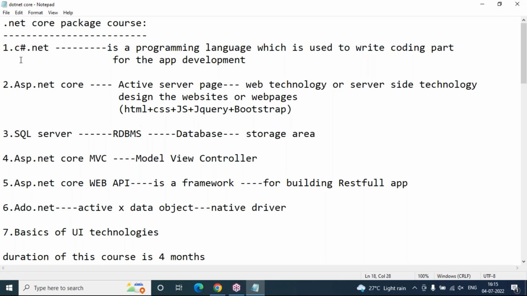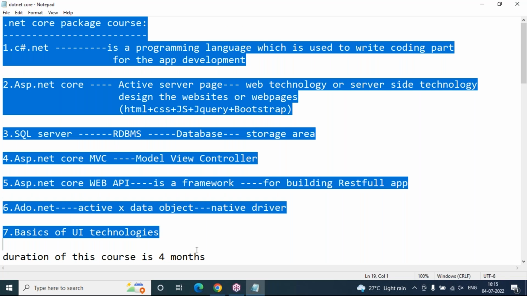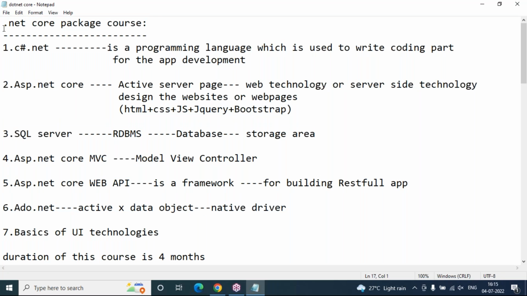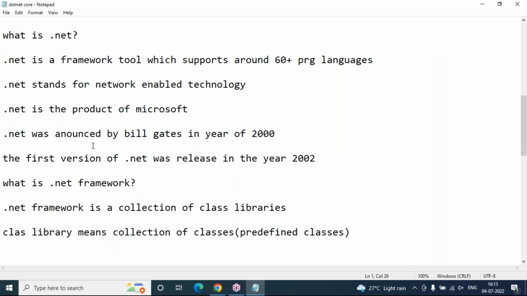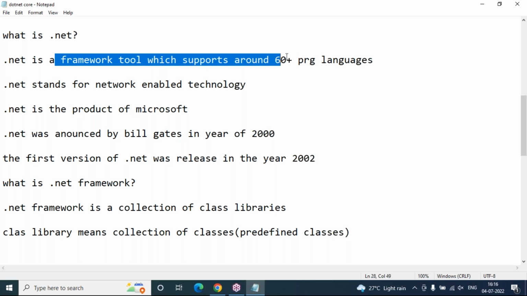Okay, so this is just a basic introduction of the .NET course and the subjects I'm going to cover. Now coming to the real introduction of .NET. So what is .NET? .NET is a framework tool which supports around 60 plus programming languages.